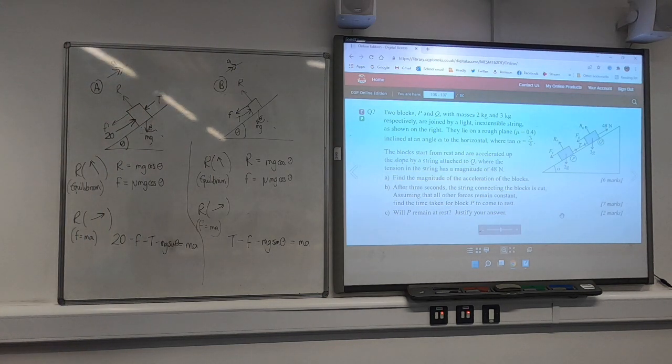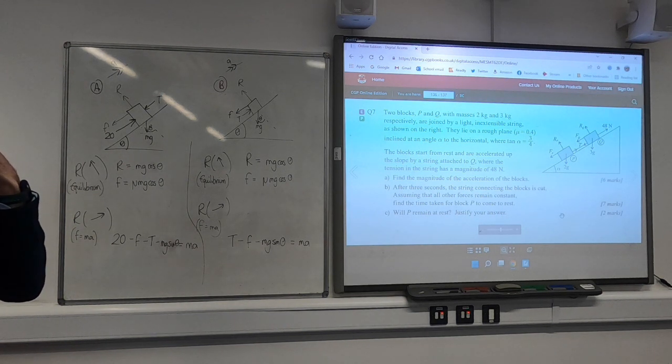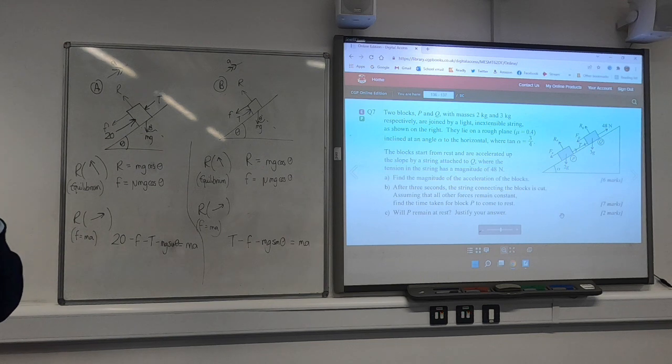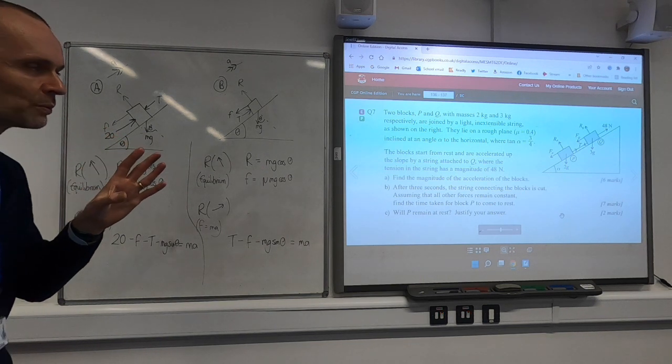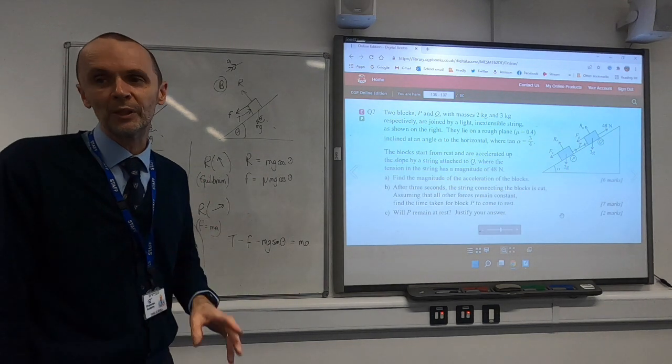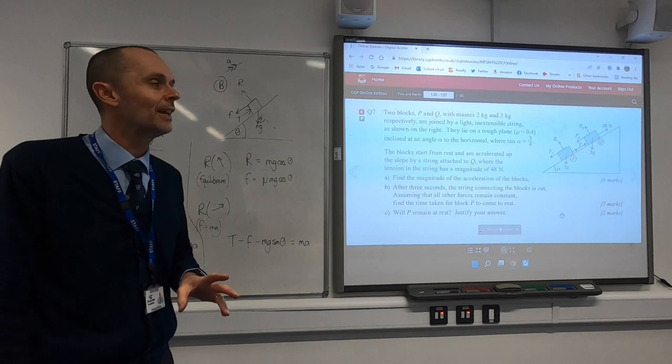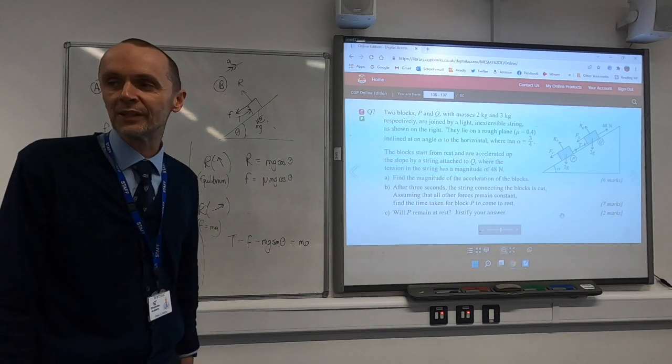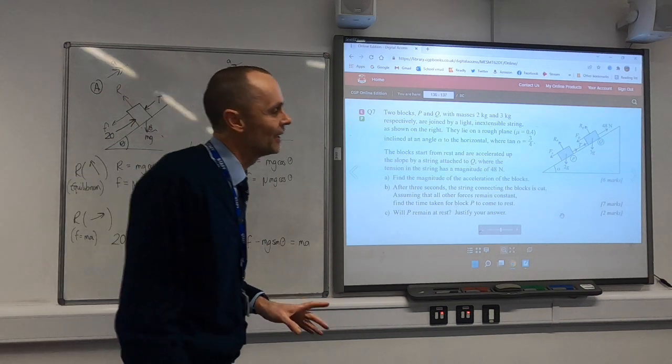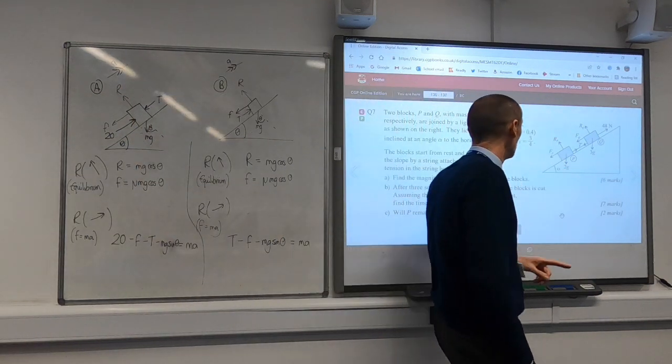So there's an awful lot going on here. We certainly know a lot more about this problem. This is page 136. But the reason I know that it works better to deal with it as one single unit is I tried it as two separate things first and got myself in a right mess. So it's better to deal with it as one single unit.